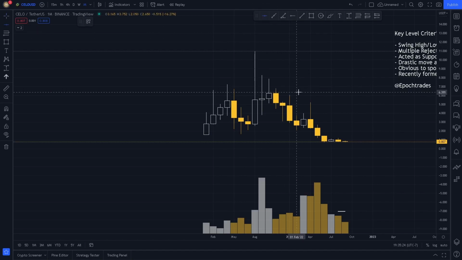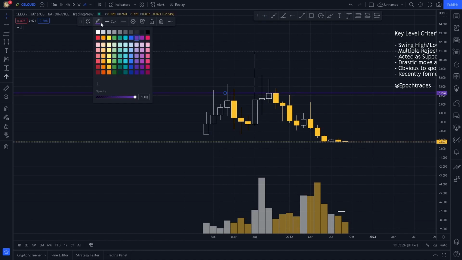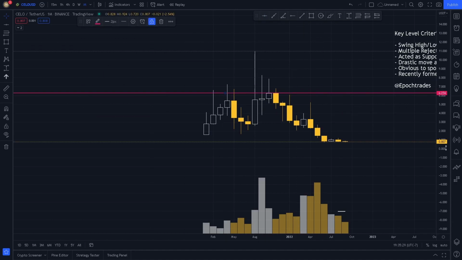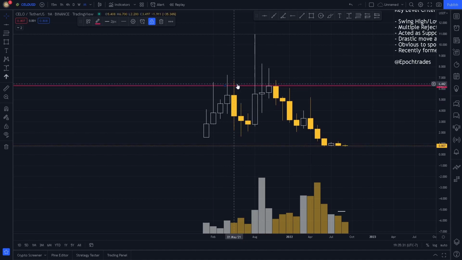So right away we can notice the swing high where candles closed. Let's mark this on our chart. The second key level I can see right away is this area here. As we can see, price came down and reversed, came down, and we've seen a reaction from this level. Notice our long wicks reacting to the level, but initially price broke through with bullish momentum as volume rose on our second candle. So let's plot this level.